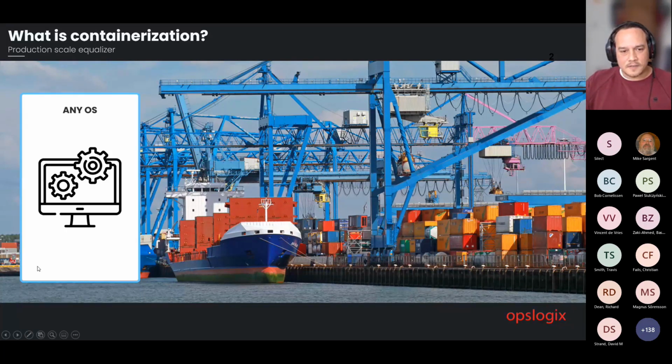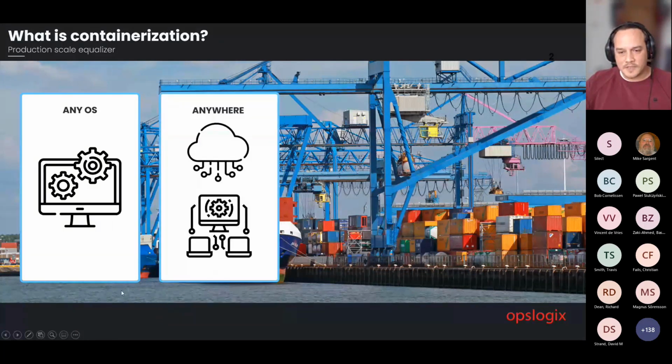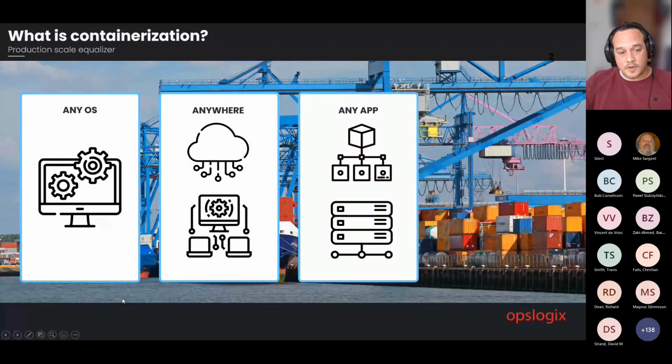It means that any application or service can be run on any OS, whether that's Linux, Windows, Unix, whatever flavor you have. It's basically a cloud native approach, so it can be run anywhere, and that includes on premises. With our own customer base, we find that hybrid is a much favored method. The application or service could be monolithic or it could be a microservice.